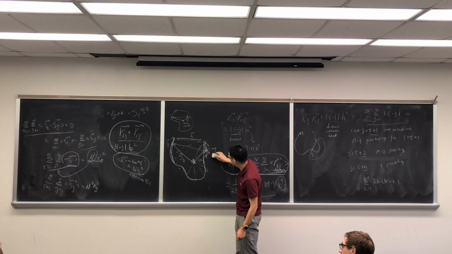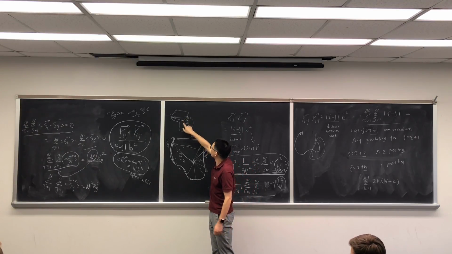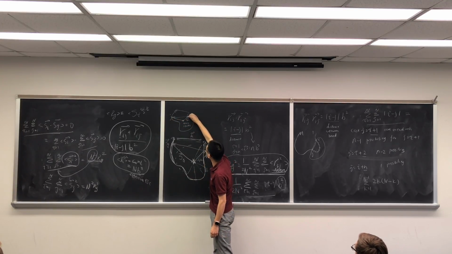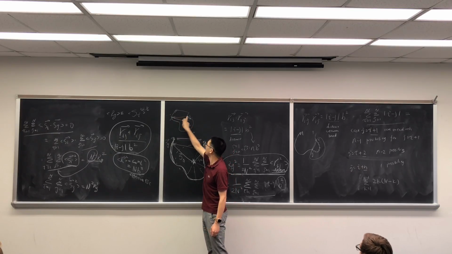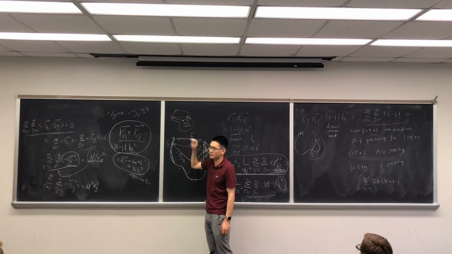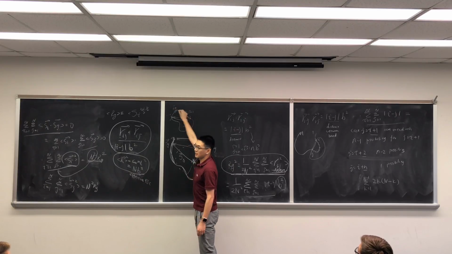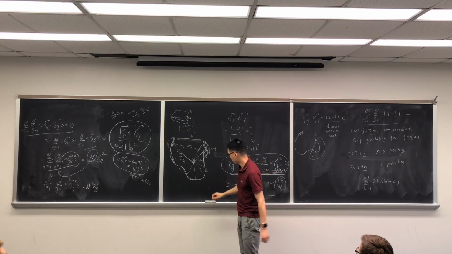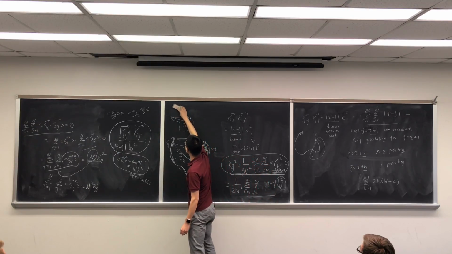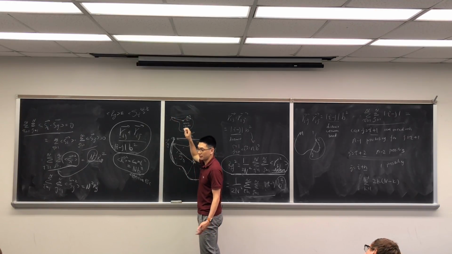Maybe this is easier to do here. Rij is basically any bond between i and j. If i and j are neighbors, that means it's a bond next to each other. If i and j are far away, i is here, j is there. If i equals 1 and j equals n, then this will be the end-to-end distance. Something we can cheat about Rij is, what if we chop away the rest of the chain? Rij has now become just the end-to-end distance, right?